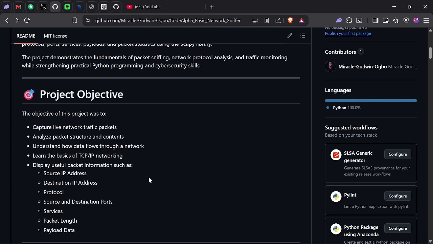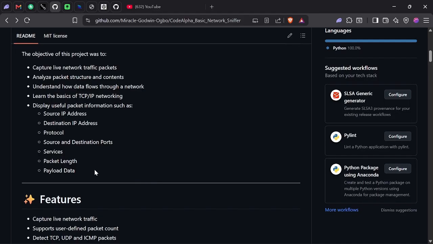The main objective of this project was to capture live packets, analyze the packet information, understand TCP/IP networking, and display useful information such as source and destination IP addresses, protocol, ports, services, payload, and a packet summary.